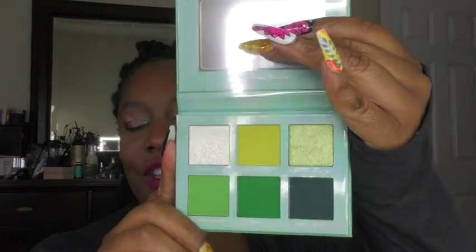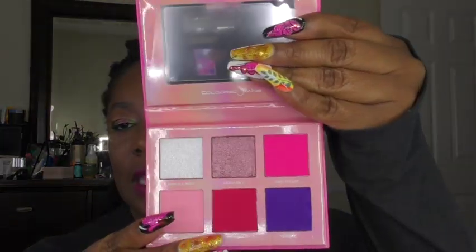So that is the roundup, but before I go, I do want to show you what else I got from Colored Raine. So you saw the Sunset Chic, the Neutral Chic, and then here is the Wealthy Chic. Now, if you've watched Erica Conger, you've seen this palette. She really likes it. And then the Pretty Chic.